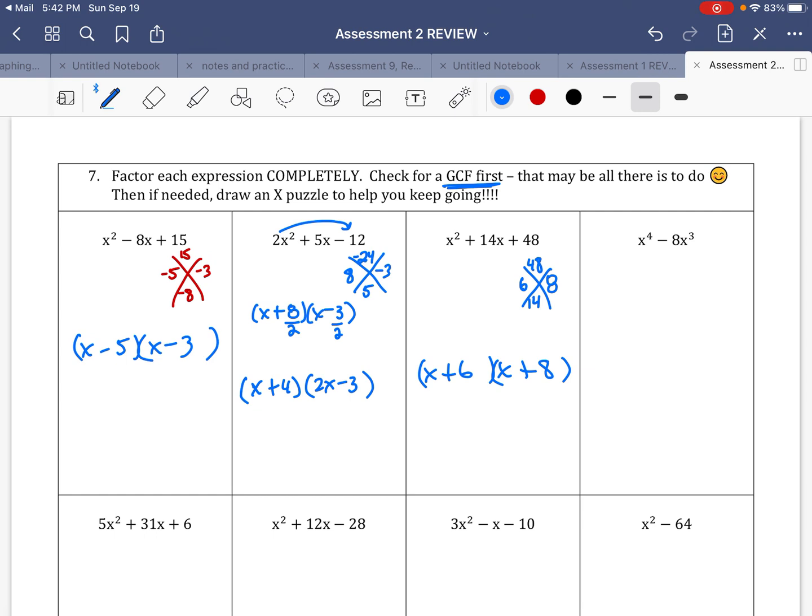All right, this next problem on the end here does have a GCF. They both have an x to the third in common. So once I take an x to the third away, or factor it out, I have x - 8, and I'm finished. That's all I can do. If you want to, you can imagine you're dividing by x to the third this way, and you can divide them easier to get your remainder piece.